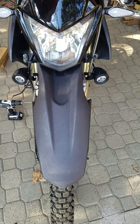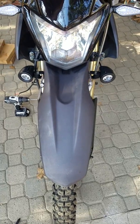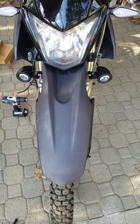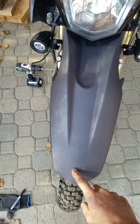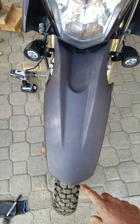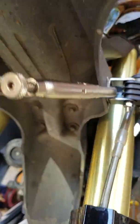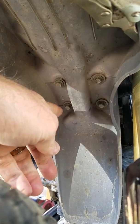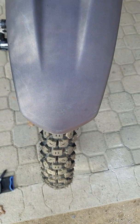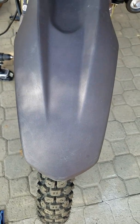First step is making sure that your fender is centered with your handlebars and tire. When I first got this bike, the tip of the fender was actually off to one side. I would notice it when I'd sit on the seat — going down a hill it'll move back and forth about an inch. Loosen up the four bolts right there, so you can slightly loosen those and make sure your fender is centered on the tire and pointing straight forward. It shouldn't be crooked off to the side because that would affect your mounting hole location.